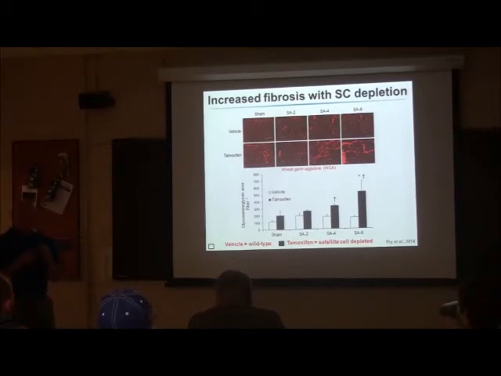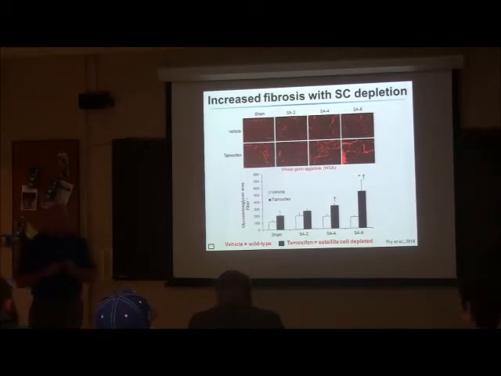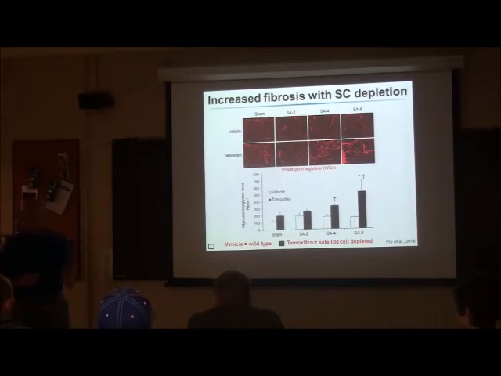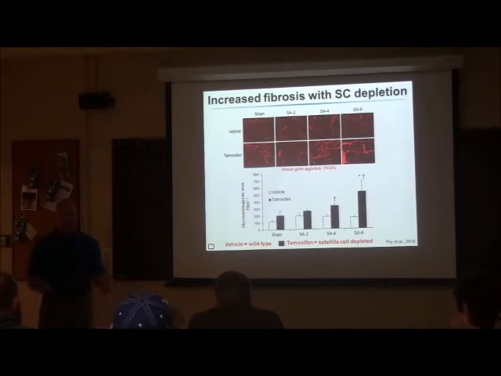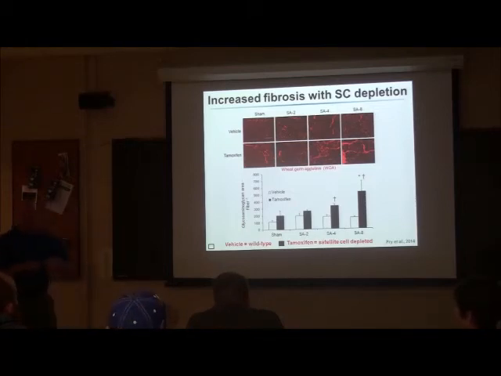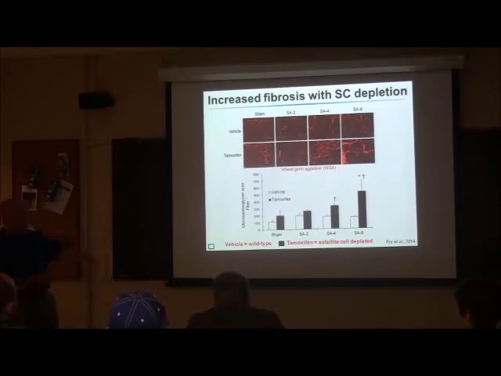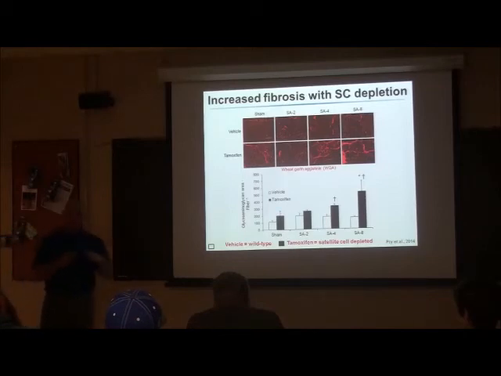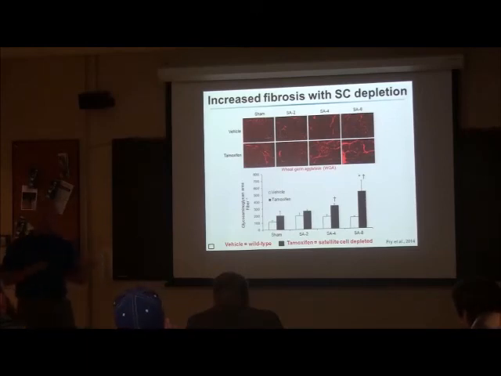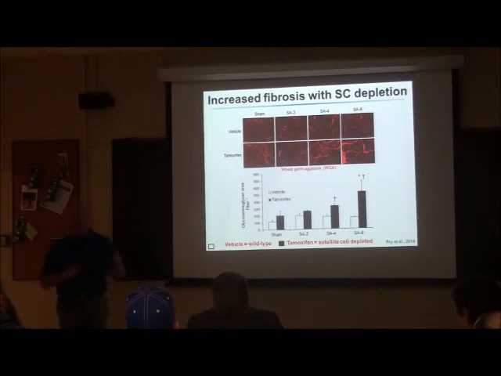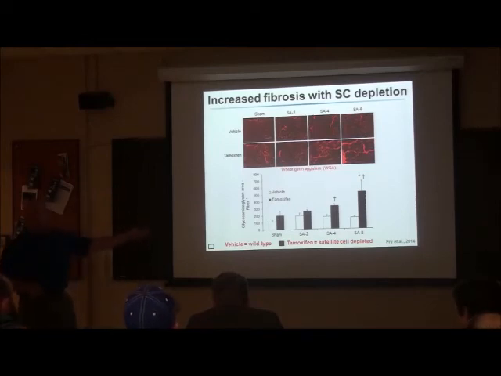And so what we found was that when a satellite cell becomes activated, it releases these exosomes, and inside the exosomes are these microRNAs. These exosomes literally go and fuse to neighboring fibroblasts, release their microRNAs, and they downregulate the production of collagen. And so in that way, they are helping to ensure that the remodeling that goes on during hypertrophy doesn't become excessive and lead to fibrosis. So now, when satellite cells are no longer there, they are unable to signal to their neighboring fibroblasts, hey, don't make so much collagen. I mean, you've got to make more of it, but not too much. And as a result of that, you get fibrosis.